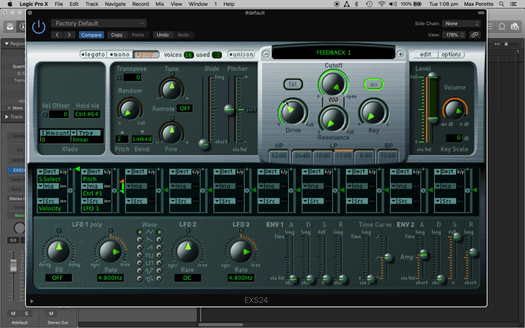Now that you've got that, you can start having a listen and see what it sounds like if you add a bit of resonance, perhaps. At the moment we've got a low pass filter.